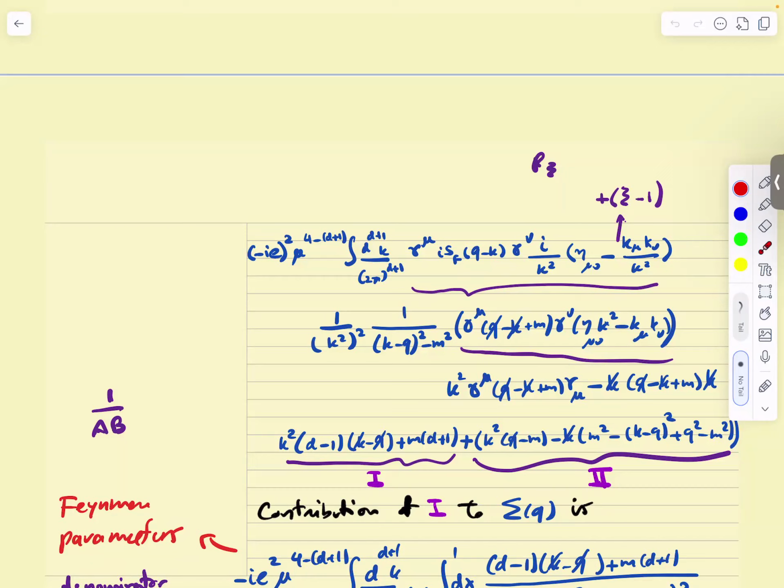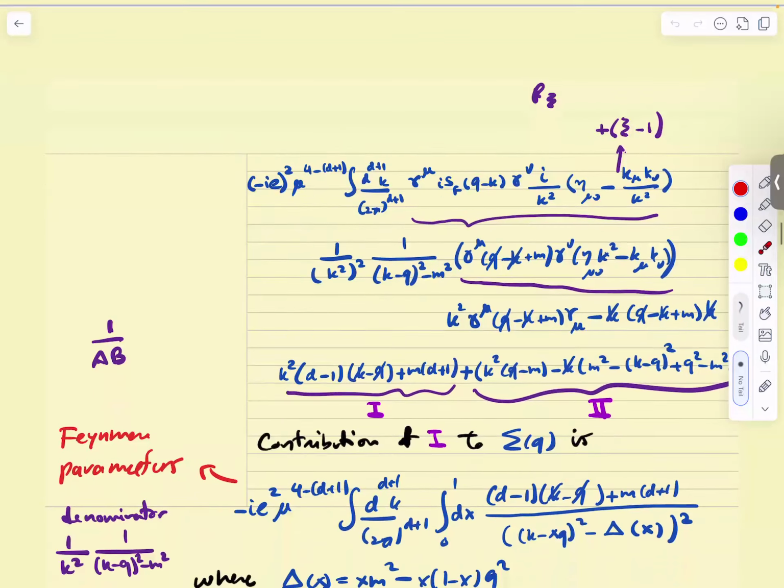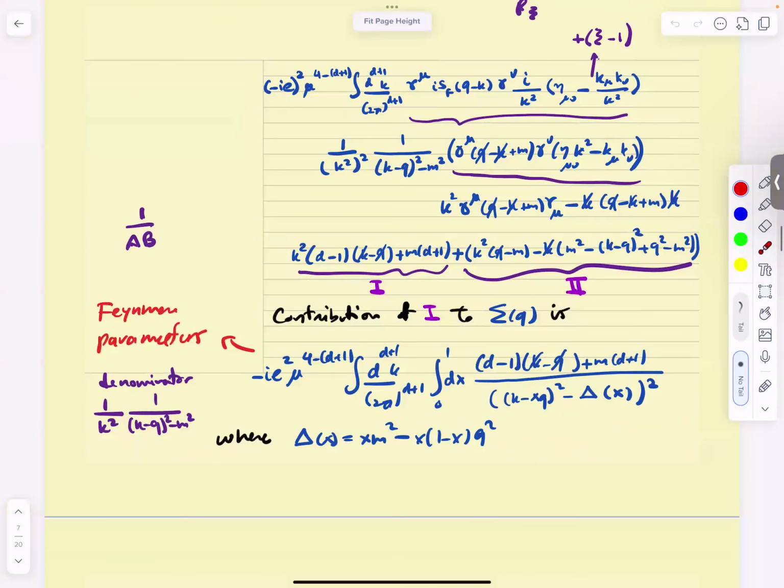There will be a bunch of gamma matrices that you'll have to deal with. The expression you find, this is so helpful to have a pen at this point. The expression you find is the second line. Okay? That's what you find. Once you use your trace technology, in the parentheses, you'll identify two terms.